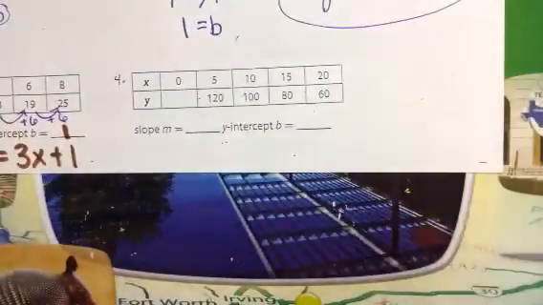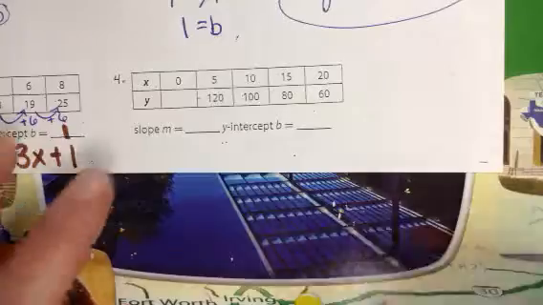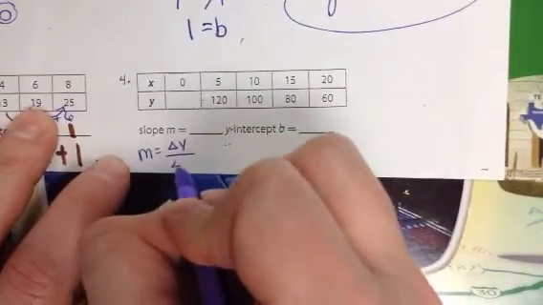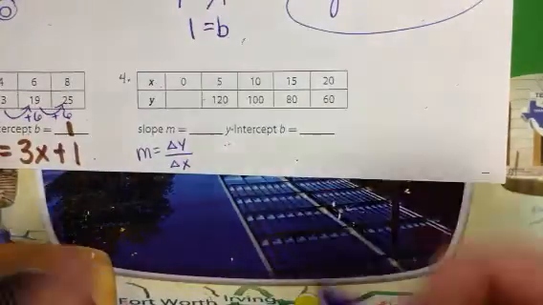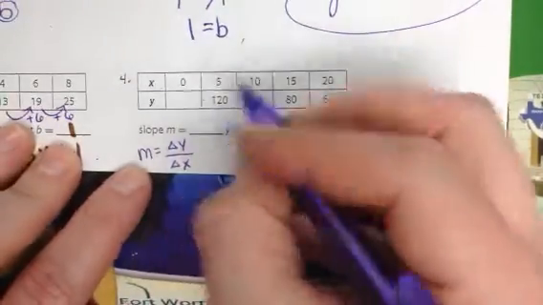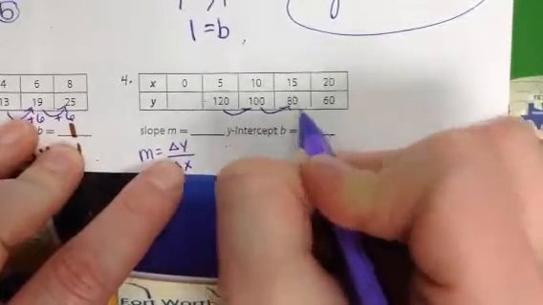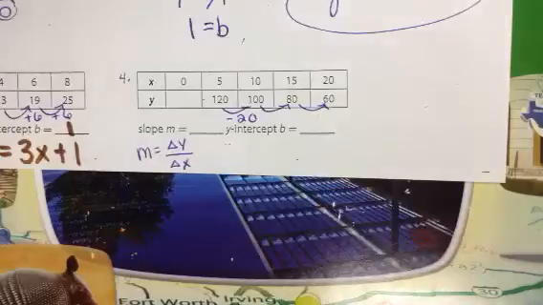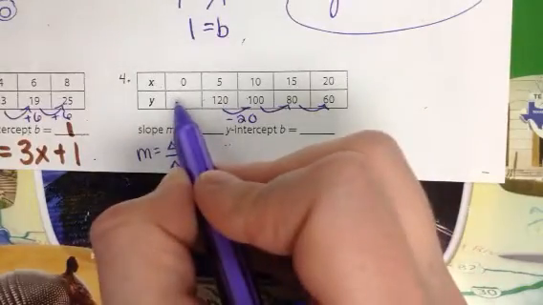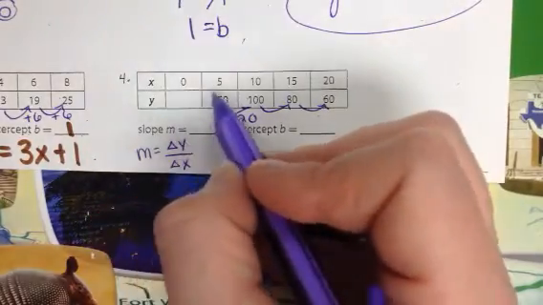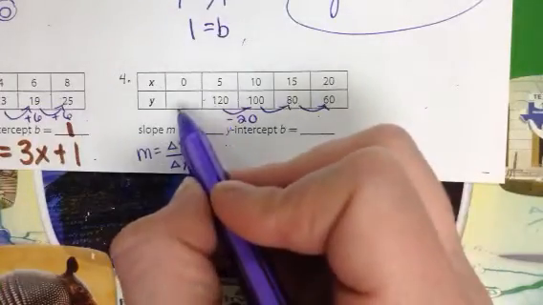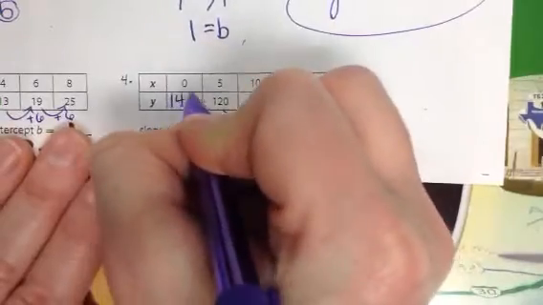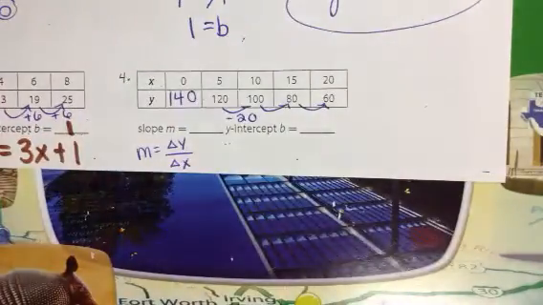Okay, on the next one, to get my slope out of a table, I am doing the change in the y values over the change in the x values. We've got a missing link right here, and this time, if you're looking for a pattern, it's actually subtracting 20 every time. So something minus 20 was 120. If I need to go backwards, I'm just going to do the opposite sign. So I'm going to be adding 20 to get 140 in that empty spot.